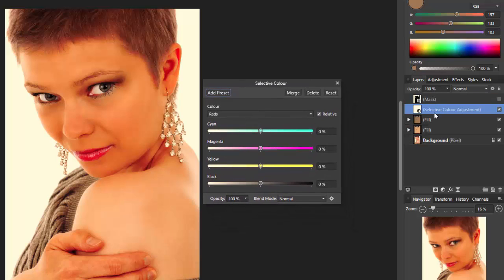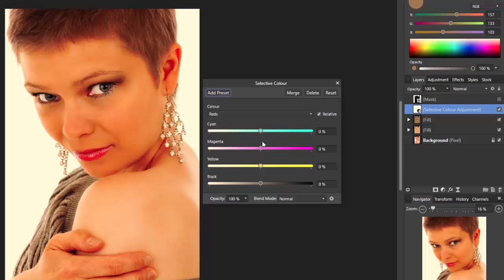If I come back to the layers here, the selective color adjustment layer comes with its own layer mask, but I'm hoping I can alter that by adding this last layer mask to it in a minute. But like I said, it's not something I've actually tried yet, so this will be trial and error.